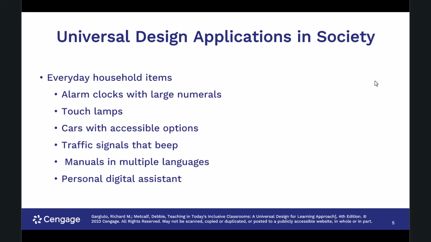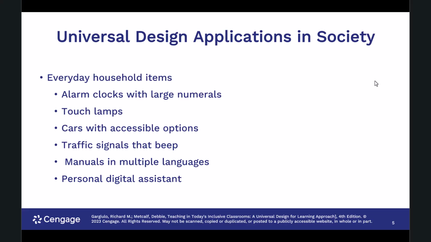Universal design has many applications in society. Think about our everyday household items. We have alarm clocks that have large numerals, and as I'm getting older, and I used to make fun of my husband who's older than I am, and when he couldn't read and he was holding something out at arm's length, that's very real, and I feel bad that I ever made fun of him because I can't see anything anymore, and so those large numerals are very helpful. Touch lamps, the lamps where you can touch them just about anywhere and they turn on. That's a universal design.